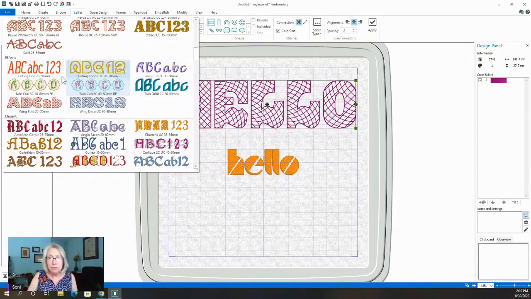The effects fonts, everyone, check these out. The felting is used with felting needles. The twin is used with twin needles. I don't know if you guys realize you can actually stitch with a twin needle in embroidery. It is so cool. And I will tell you, I forgot to bring my twin needle sample. And Jamie, I see you asking, can you change the fill? I'm going to talk about that here in a little bit. So just hold on. With this twin needle, it is really cool.